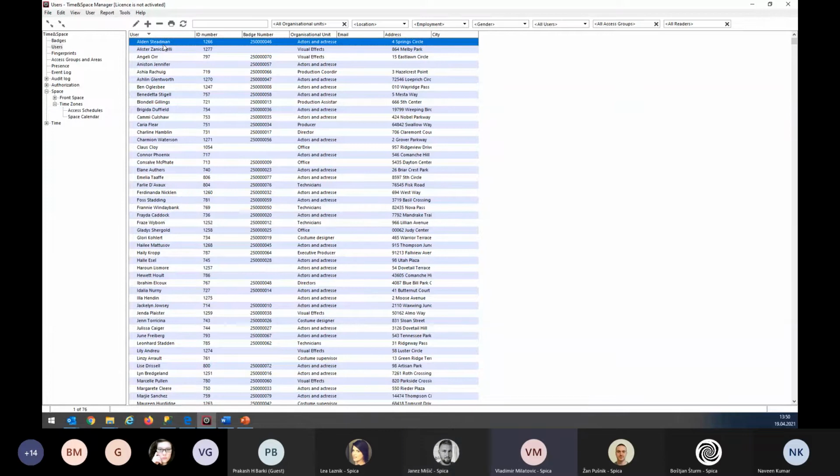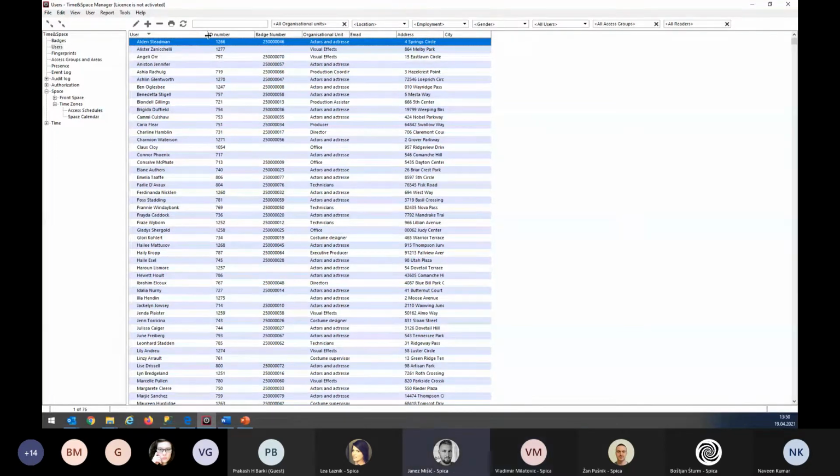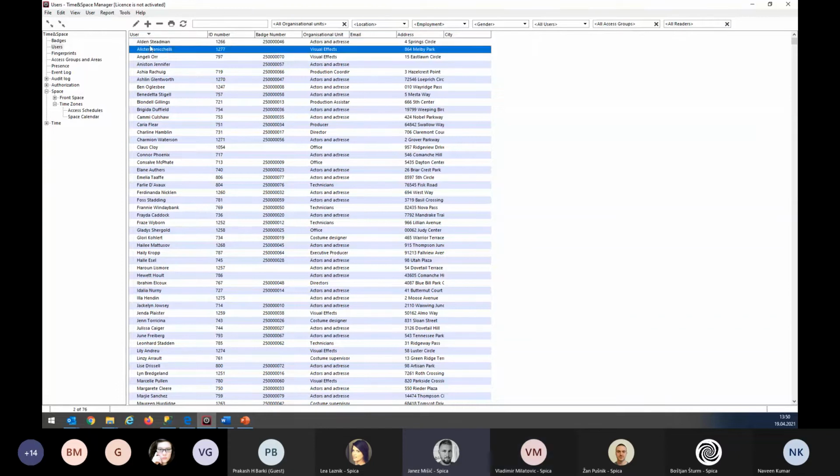But what happens when we have a middle name? All in one column. Yes, these are three different columns in the database. So this one column is only a view in Time&Space Manager. In the database, this is in separate fields.